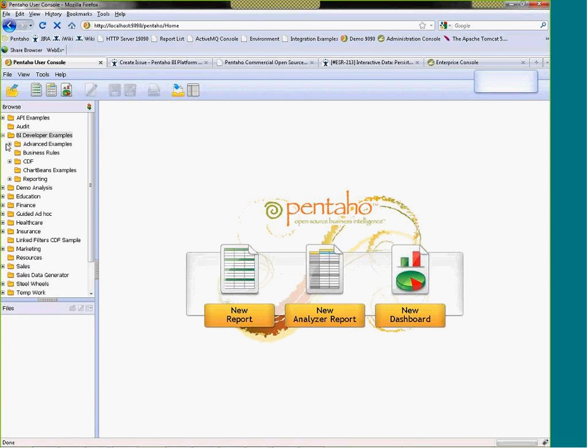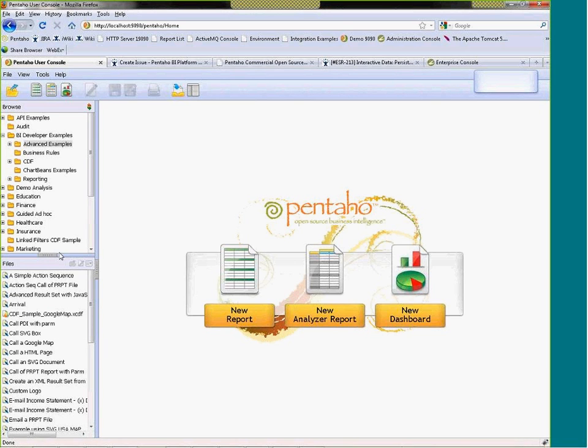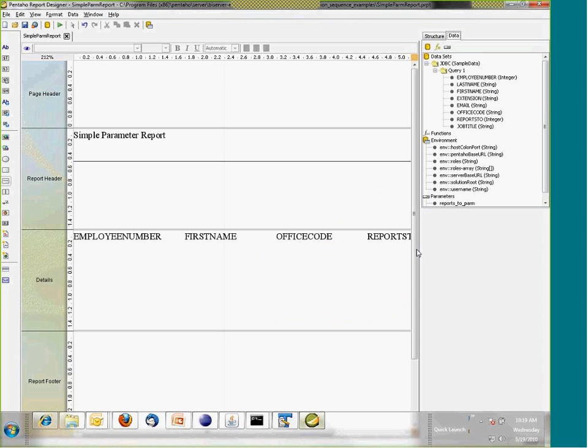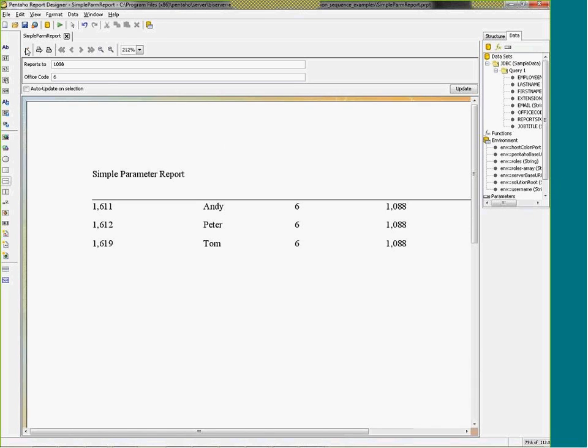The thing I'm going to do now is I'm just going to show you these examples I prepared, and we will make these examples available. I have a report created with a report designer. Keep in mind, this is not a session on report designer. This is a session on action sequences kicking off existing reports created with the report designer. So very simple query, very simple layout that's been created with the Pentaho designer going against our sample data source.